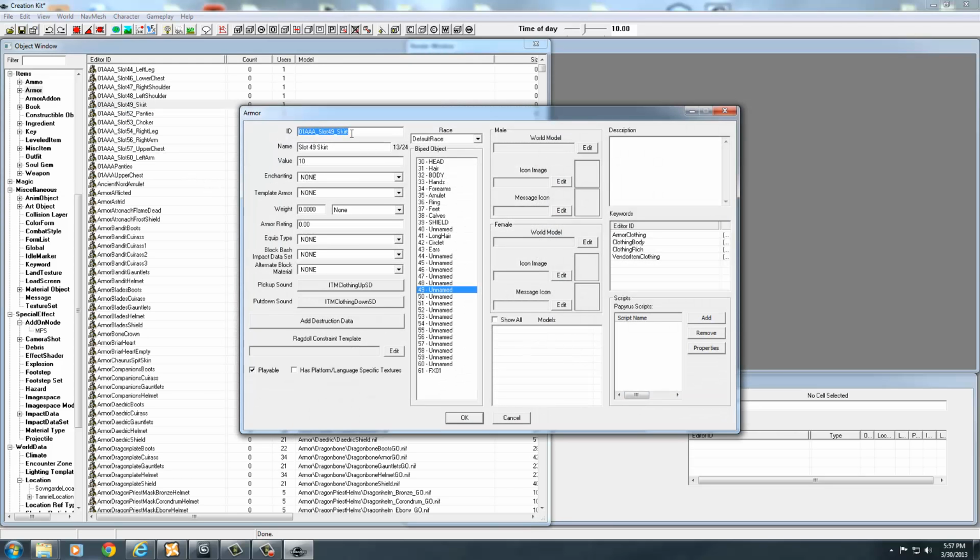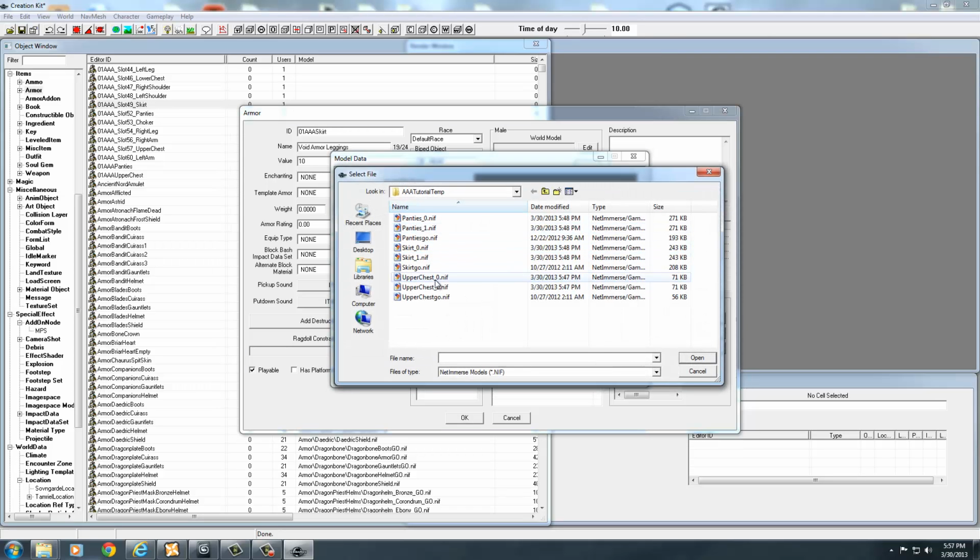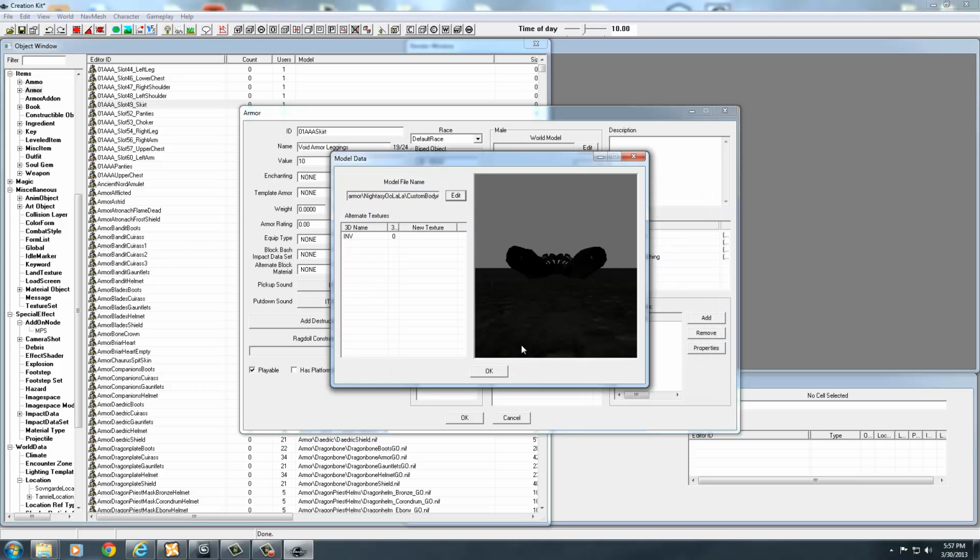Remember those leggings? And I'll go ahead and call this the void armor leggings, and I'll just go ahead and change this up here to, I'll just delete that right there, and there we go, skirt. And again, I have to add the ground object, so I find my skirt go, open, okay, edit, skirt go, open, okay.